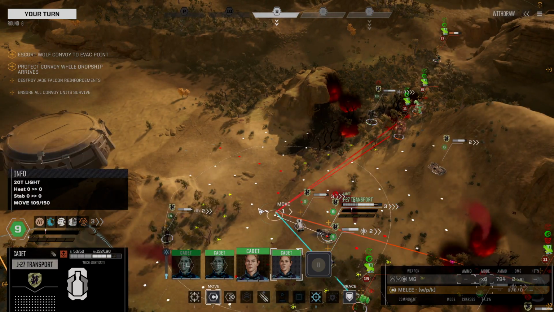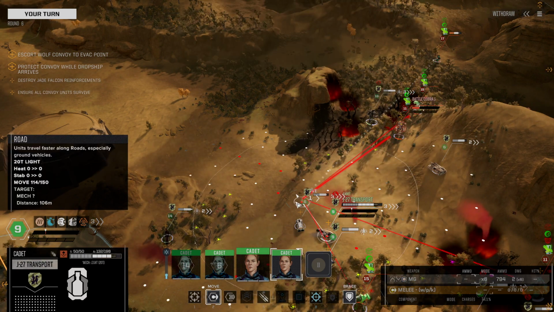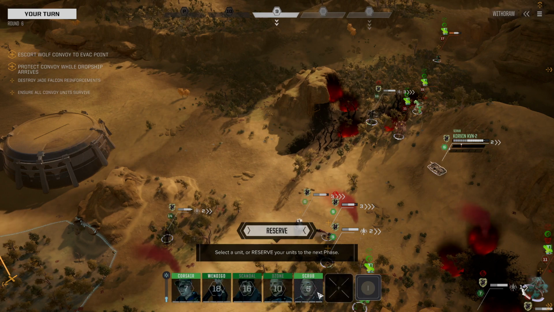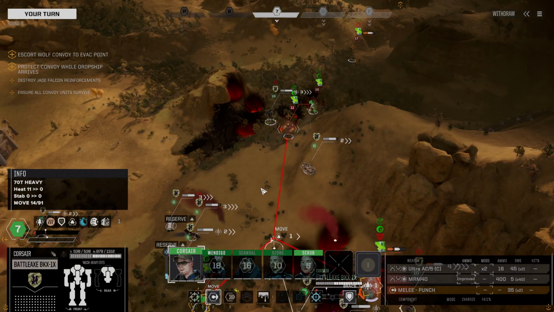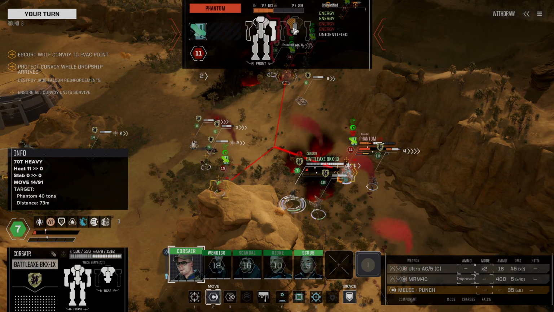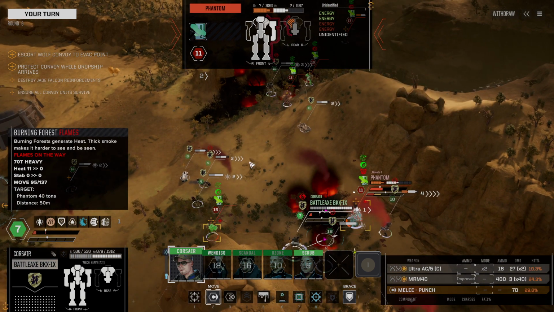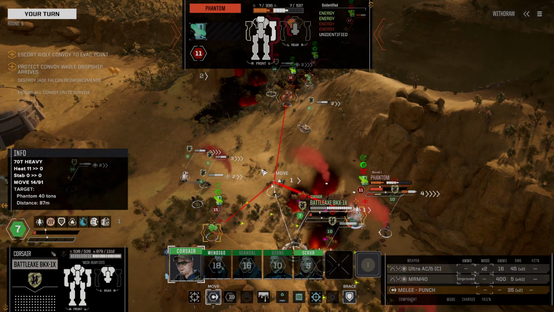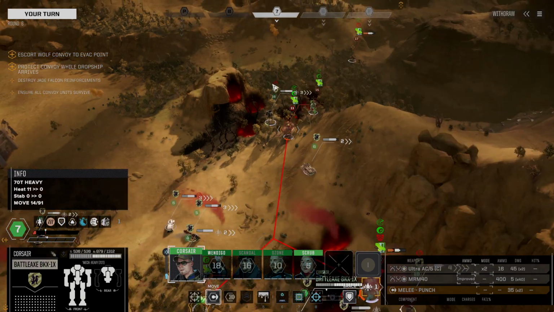I would really like to shoot the machine guns at the Locust. I'll wait here for now. But the Locust is not somewhere where I can shoot him. I think I'm going to leave the Rifleman to finish the Phantom, hopefully. And hopefully get some serious damage in here.